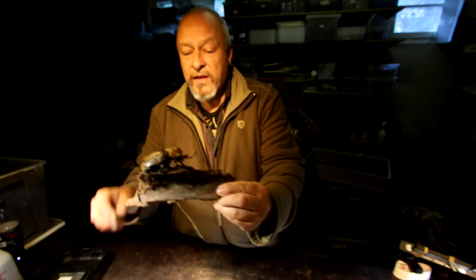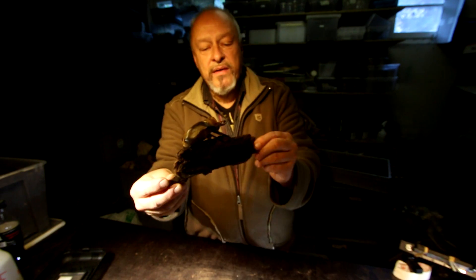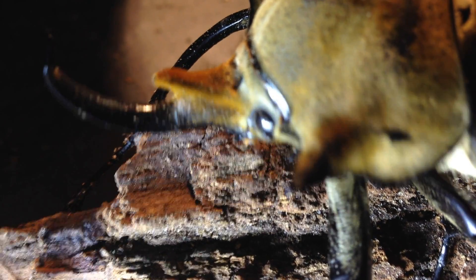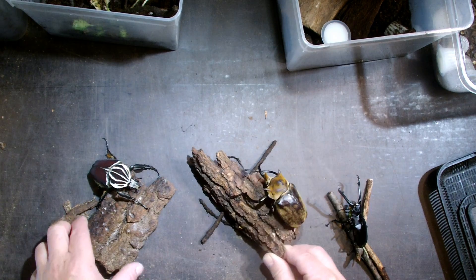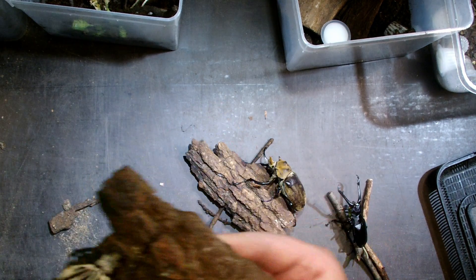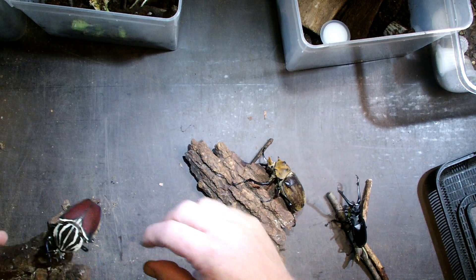You will see the elephant beetle a lot in my videos because many people are interested in breeding these species, and I'm telling you what I'm doing so that you can breed this nice animal also at your place. The third one that you see here on the table is probably the most famous of the flower beetles — it's the legendary Goliathus beetle from Central tropical Africa.